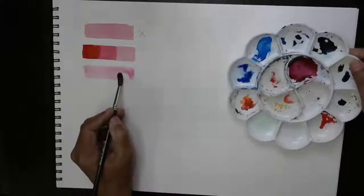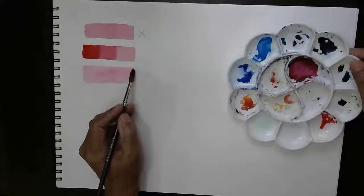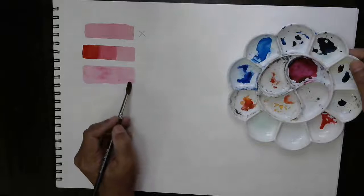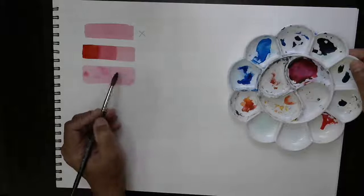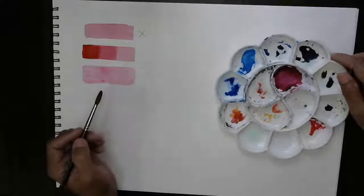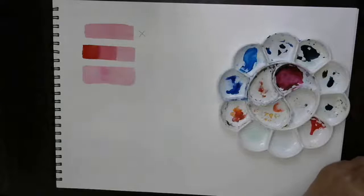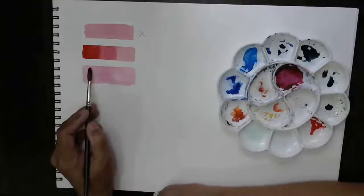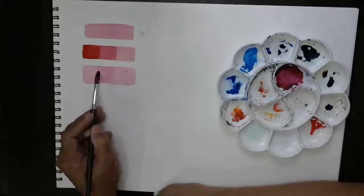Now from here, you will find that such a nice soft color is developing. It has to dry a little bit. You'll find a little difference between when we paint with a round tip brush. I always prefer a more, let me clean the brush a little bit. And if you see, I'm holding the brush like this, and a smooth color gets developed on the paper.